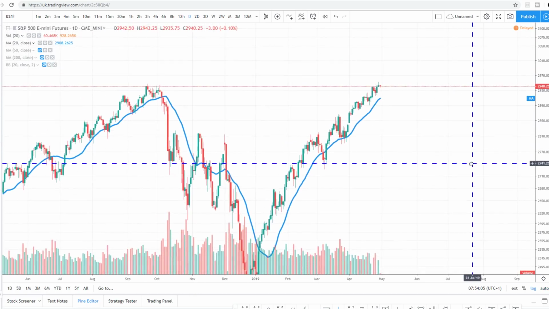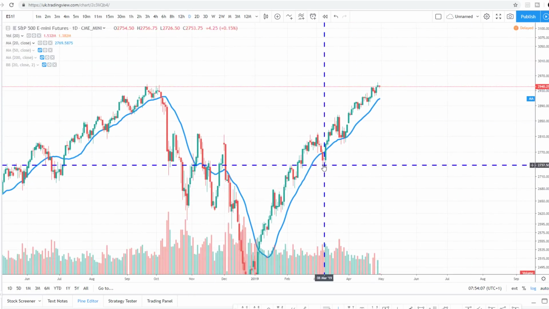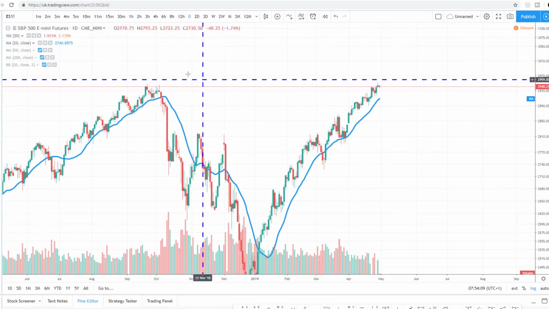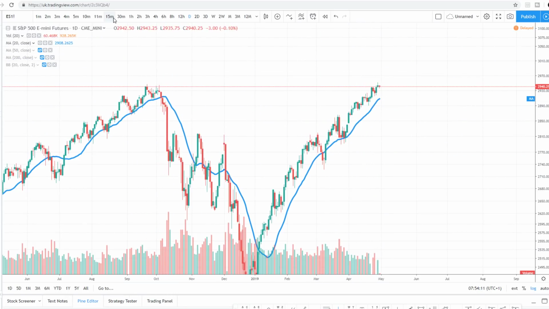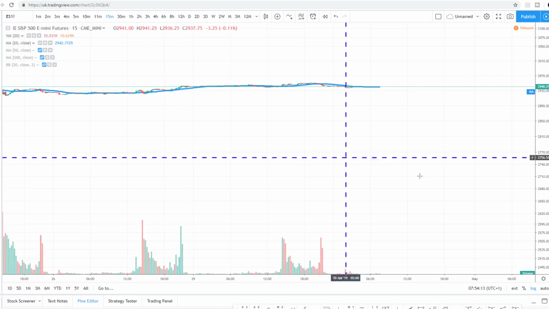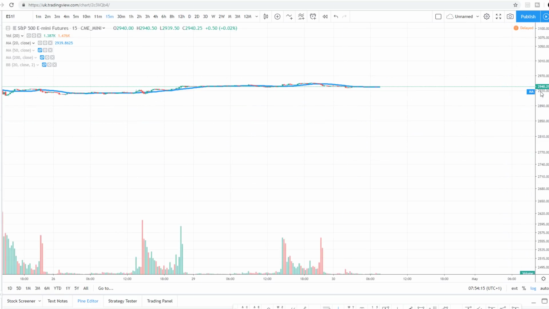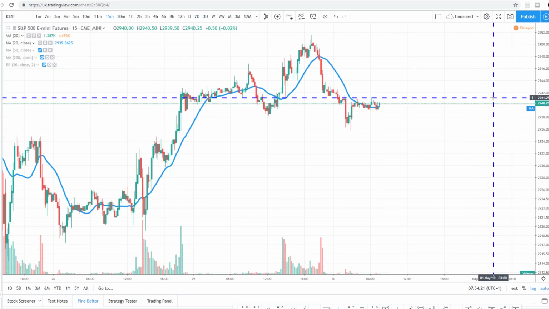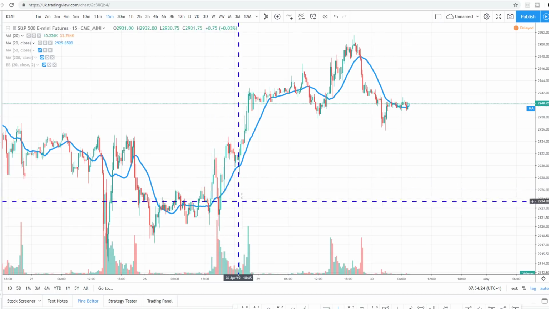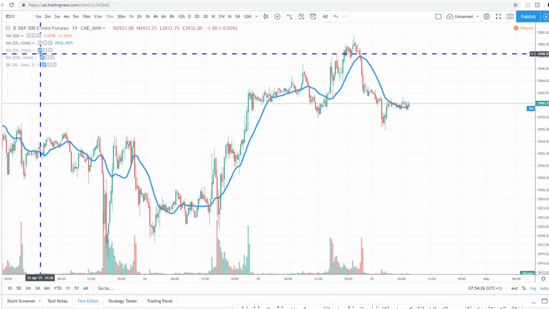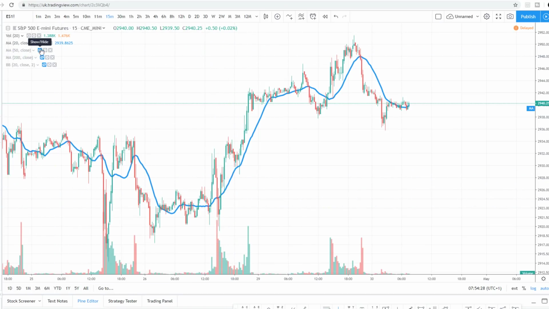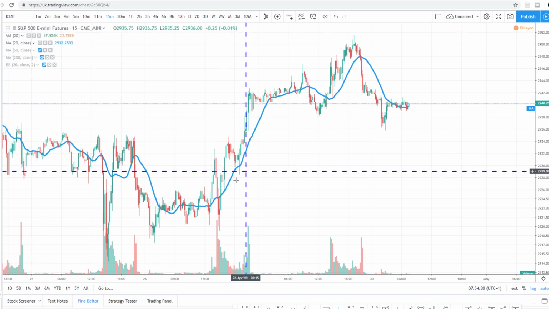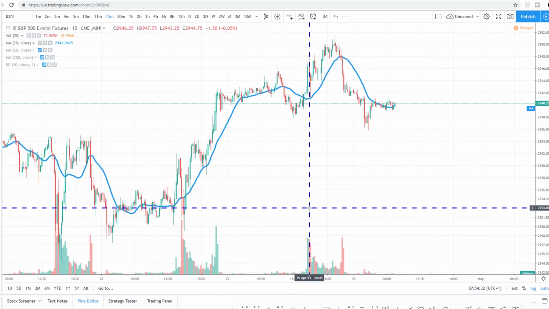Now, once again, this is the 20 daily. It shows a very, very good uptrend. But the way I use it from a day trading perspective is on the 15-minute chart. Some of these moving averages, you're going to find that they're much more useful on certain time frames. And I found with the ES, when you're day trading the ES, the 20 simple moving average on the 15-minute time frame is a very good confirmation of trend.